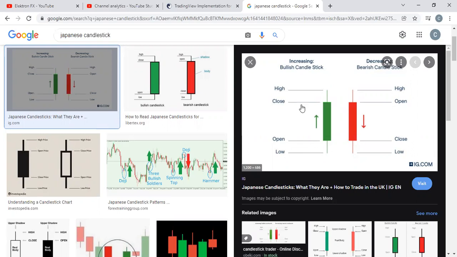So the difference between a bullish candle and a bearish candle is that a bullish candle increases. That means price moves from $1 to $2, $2 to $3, and so on. While a bearish candle goes down, maybe price goes from $10 to 8 to 5 to 2 to 1, and then it keeps reducing. As you can see, the arrow signifies it goes down. Each time you see this candle, it means price went down.